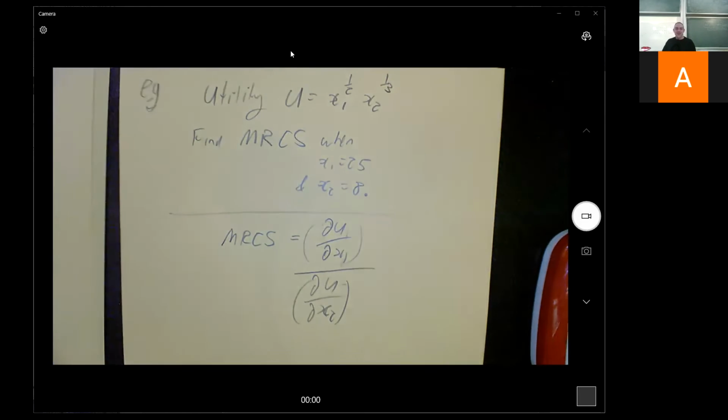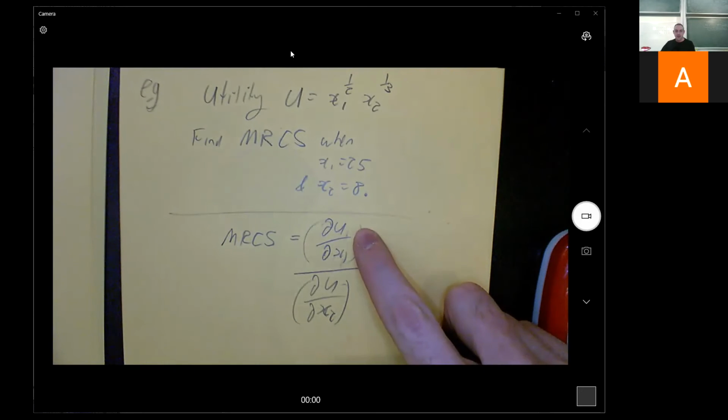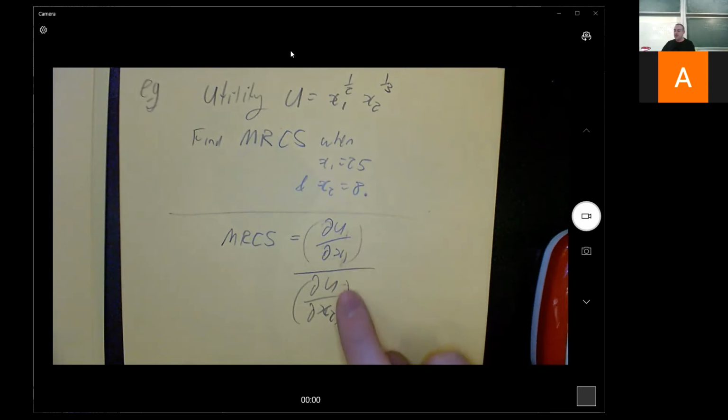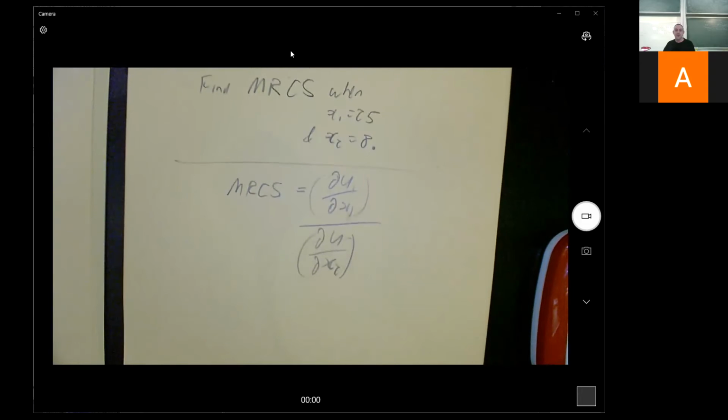Okay. So this is how quickly the utility changes when x1 does, and this is how quickly the utility changes when x2 does. So if you change both of them simultaneously, in my head, we're keeping the utility the same because we wouldn't want to change it usually, and swapping out some of the x1s for the x2s. And this will do the trick.